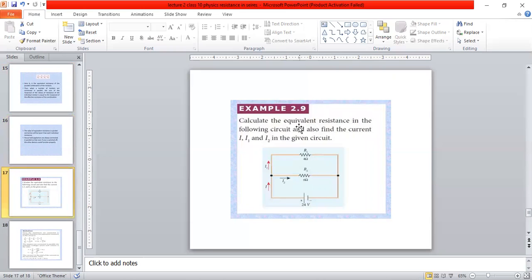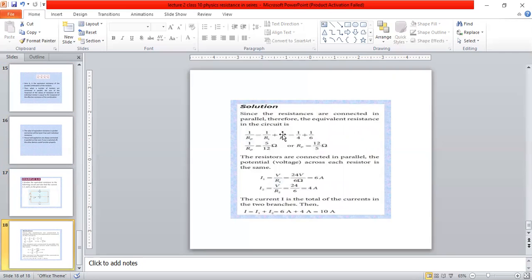This is another example, 2.9, in which we find the same things as in example 2.8, but it is a little different because there is a combination of parallel, so we can change the formula. The equivalent resistance is calculated by this formula, so simply substitute all the previous values in this question. I1 is equal to V over R1, 24 volt divided by 6 ohm. The amount of current is different in each resistance, so I is equal to I1 plus I2, given as 6 ampere and 4 ampere, which added is equal to 10 ampere. Clear? I hope you have understood this topic. If you have any queries, then you can ask.